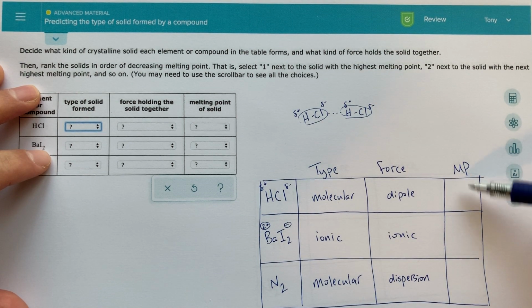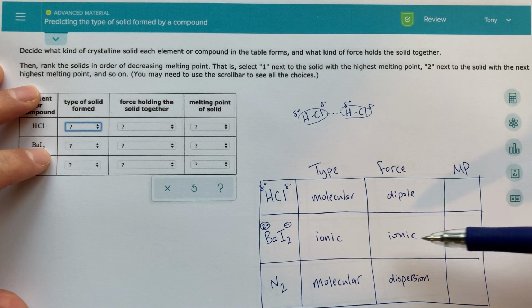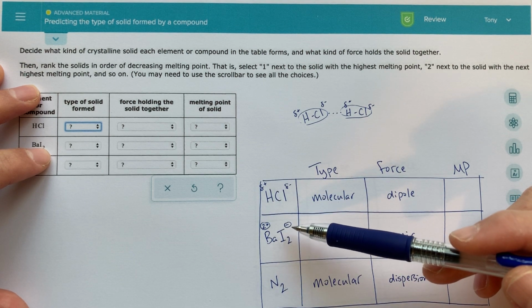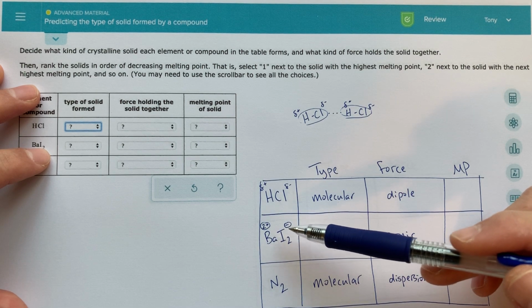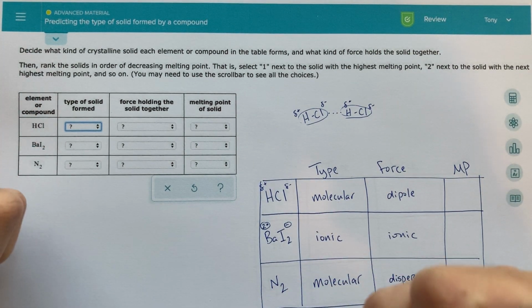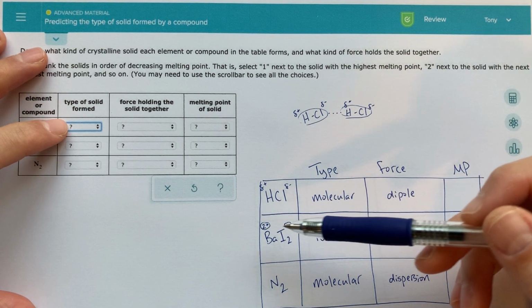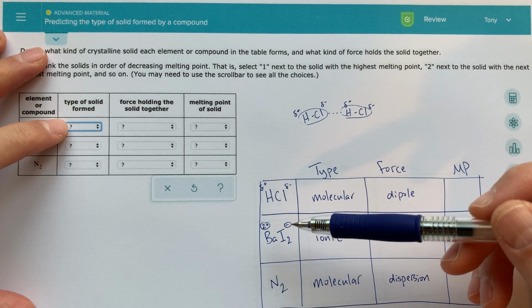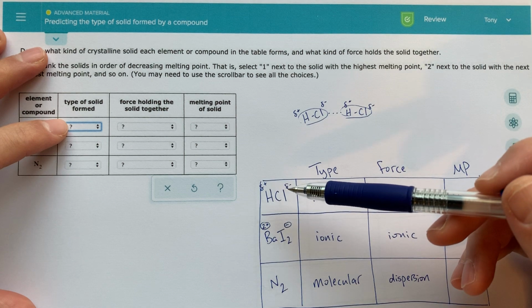And then the melting point comes, again, from what we chose here. Now, ionic is definitely going to be the strongest. And really what we're looking at here is what are the relative charges at play here. If I've got a full 2+ charge and a full 1- charge, that's going to be quite held together, right? That's going to be a Coulomb's law type thing where positives are attracted to negatives. If I've got a full positive charge and a full negative charge, that's going to be held together more strongly than these partial positives and partial negatives.